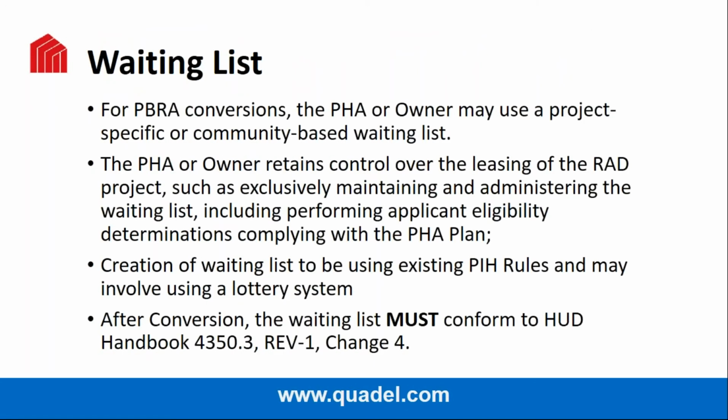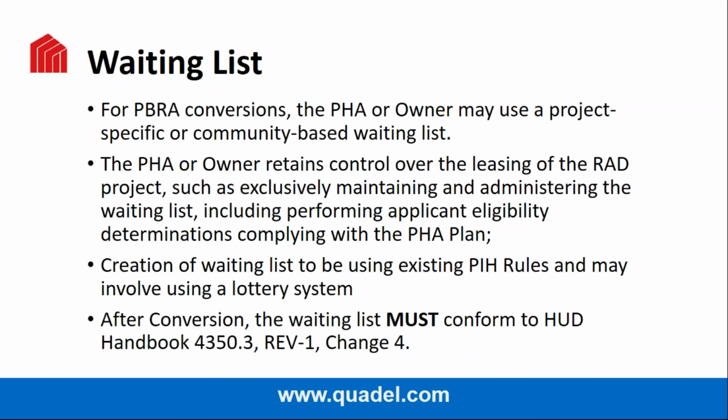The first item that we want to discuss here is the waiting list. A PHA owner may choose between several types of waiting lists for new applicants who are applying to move to the converted RAD properties. How a waiting list is managed could drastically impact the effect of the waiting list preferences, any transfers between RAD properties or within the same jurisdictions, and the timeline for an applicant to be on the waiting list.